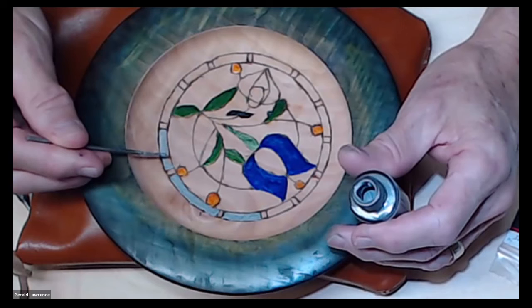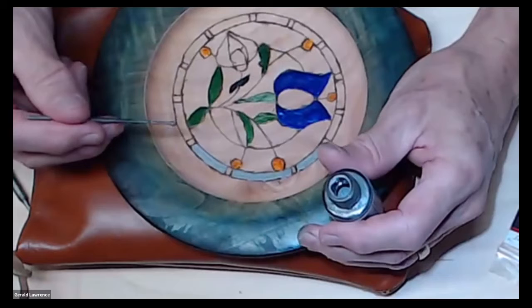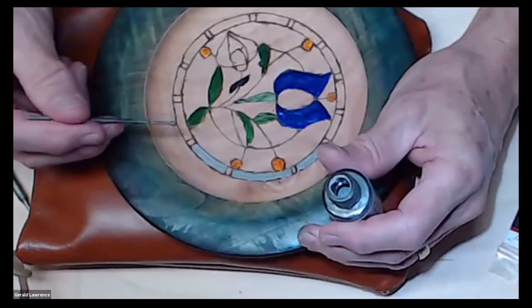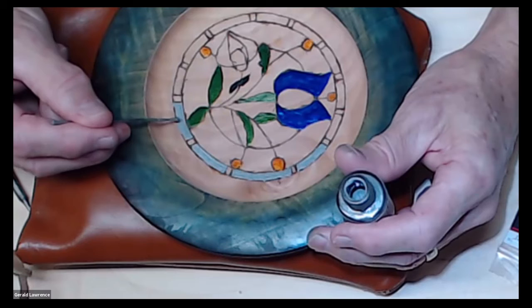I have made errors and wiped them off — this is water-based, so it depends on how aggressive you want to get doing that, but it can be done. I have used these colors on my maple ornaments. We kind of got wild the last time at the AG — Herman was turning birdhouses and Phil and I got started on them too. Those are addictive, and they're really easy to do — basically just spindle turning.